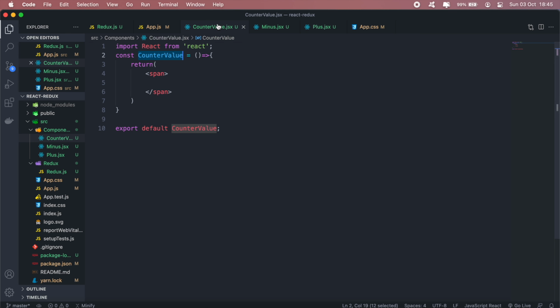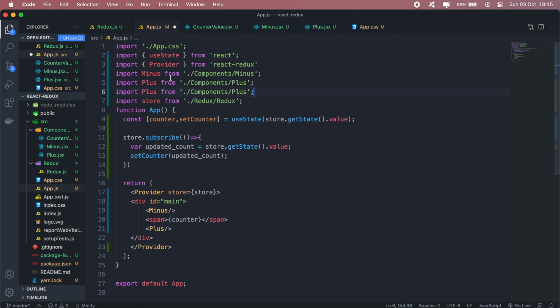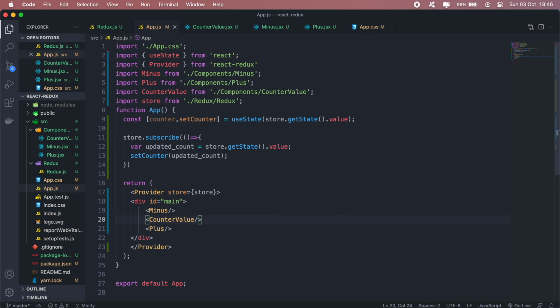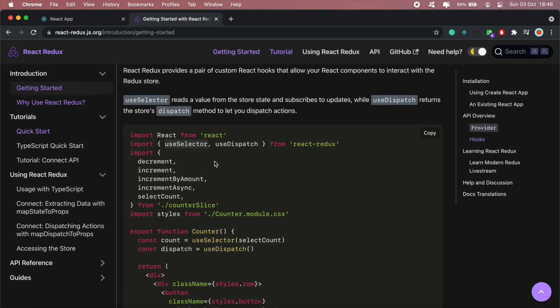Then I'll just import this in my app.js. So to import the value or to get the counter value, if I head back to the documentation here, I'll need to import this useSelector from React Redux. So let me go ahead and do that.